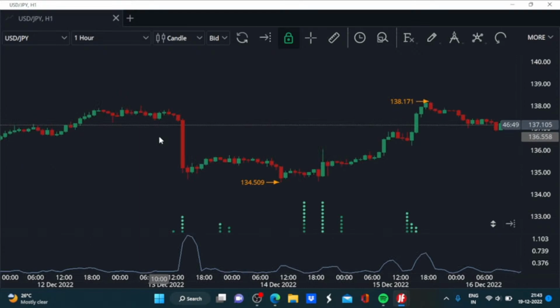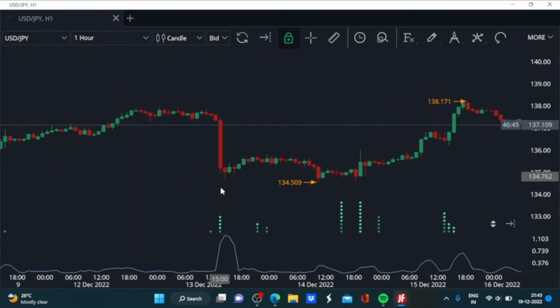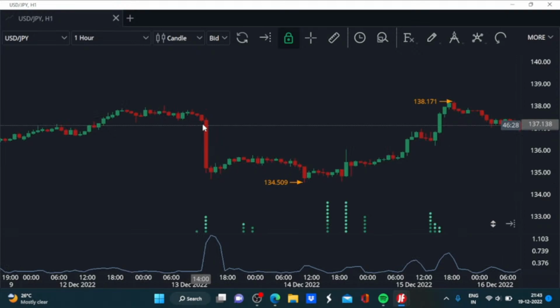Now, even if we get the price action diving on the lower side, the standard deviation shoots up. So that is happening simply because, as I said, this indicator is trend neutral. It is not going to give you any idea of the trend. For that you will have to take help of the other factors.